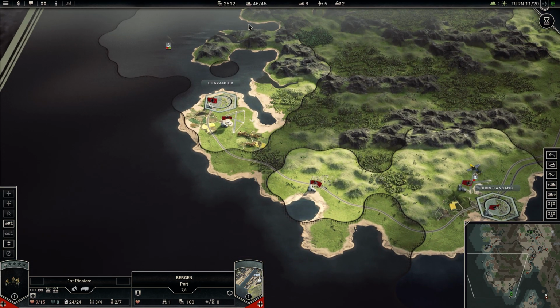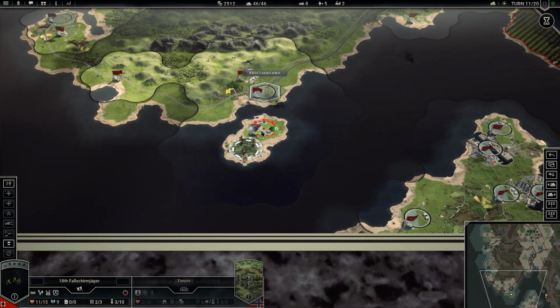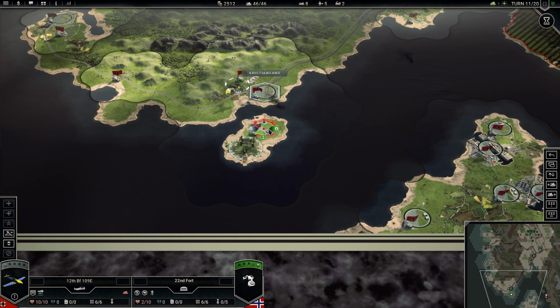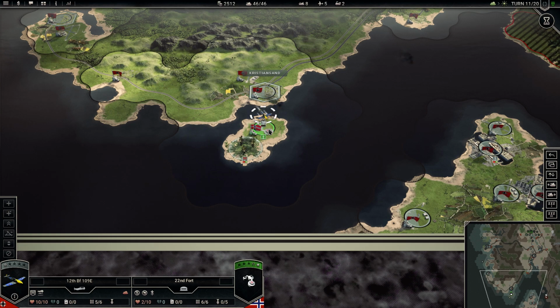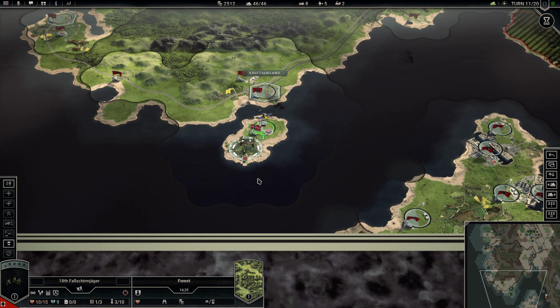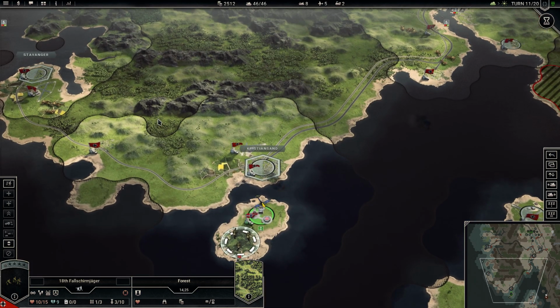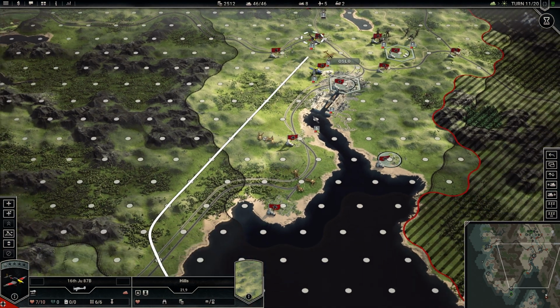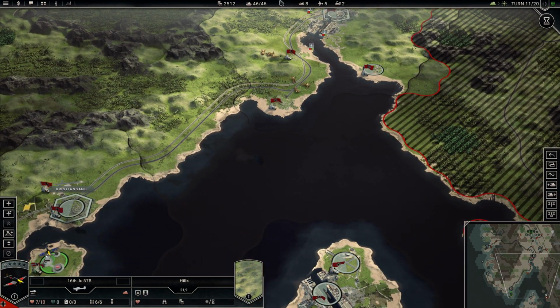There we go. We got that. And they are out. So we might not even get this fort here unless I start bombing it a lot. So let's move one of our Junkers back over here.